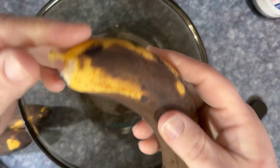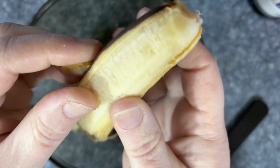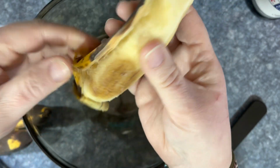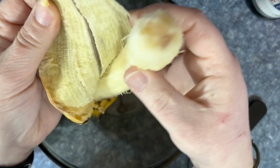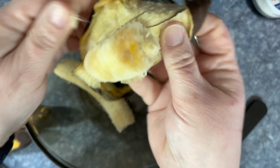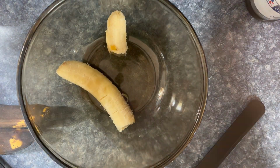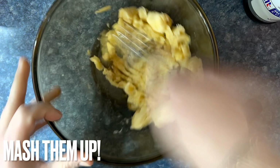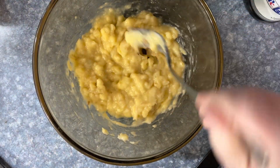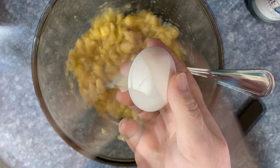Okay, so I have my oven preheated to 350 degrees. And now I'm just gonna peel these bad boys, peel these and get ready to mush them all up. They're really, really super soft, but these are the best because that's when they're really, really sweet. All right, so now that our bananas are all mushed up, I'm going to add in 3 large eggs.